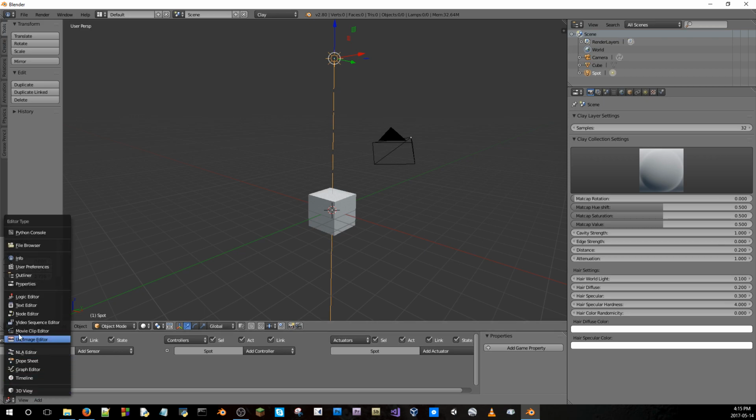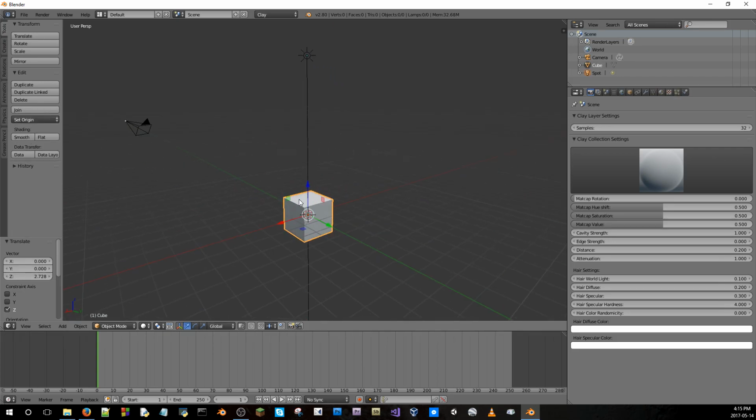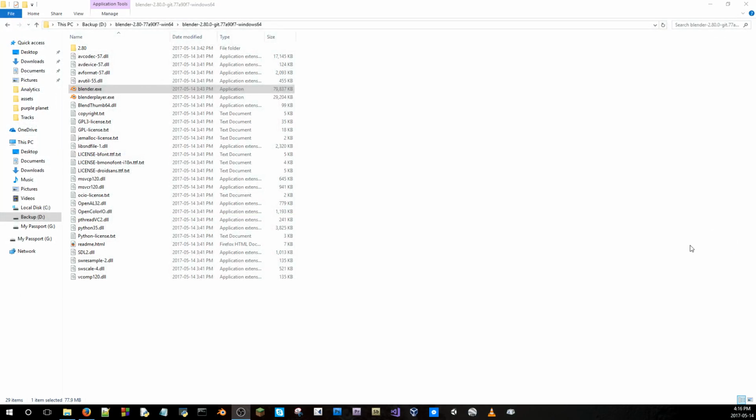I will open up the timeline, because that's probably more practical for this. I don't see any really new tools. The grease pencil is still the same. Let's increase the samples. I'll change these values and I'll just, oh, it crashed.